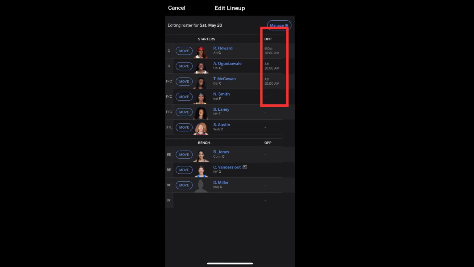As you can see, I only have 3 players with games on Saturday. So they're all in my starting lineup. And these players down here don't have any games. Now I can either drop people and pick up people that actually play on Saturday, or I can leave these people in my lineup and just not accumulate points for that day for those certain players.